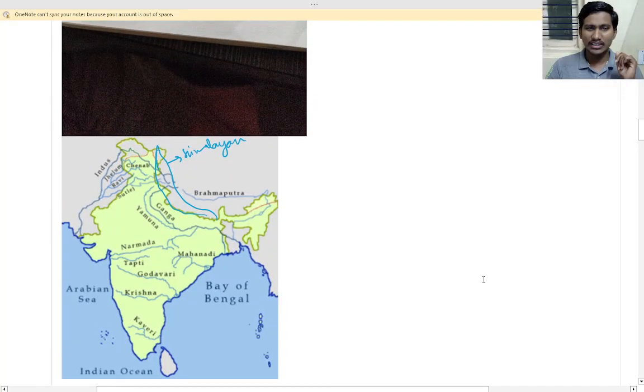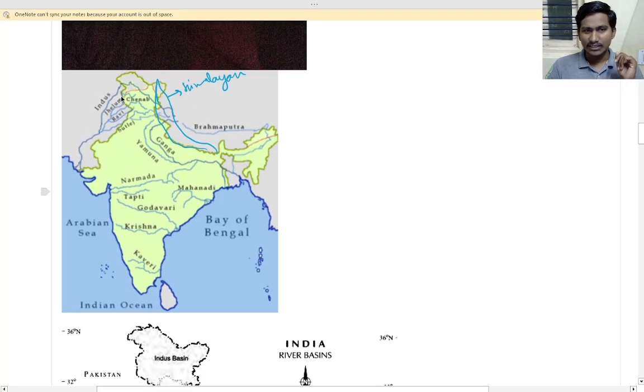So these are mainly the Indus river. Where does the Indus originate? It originates in Tibet, Mansarovar. Can you see here? Yes, this is coming from here, Tibet Mansarovar, and then it is flowing towards this side. So it is going as the Indus. Okay, so that is the Indus river. It is one of the longest.